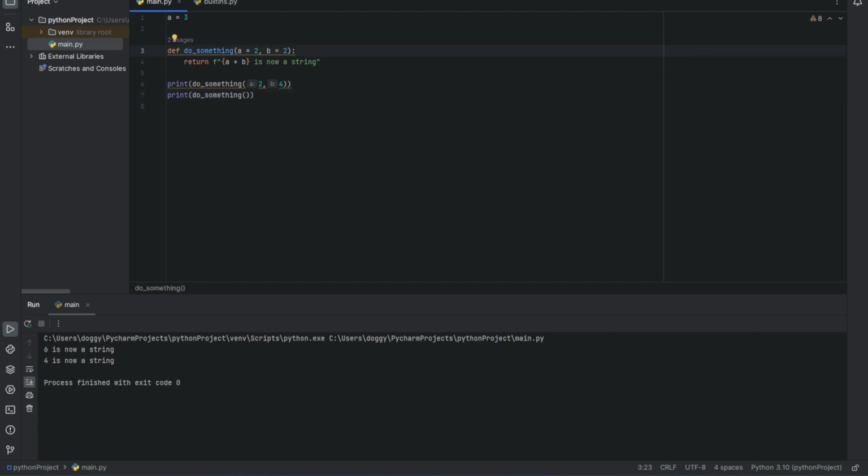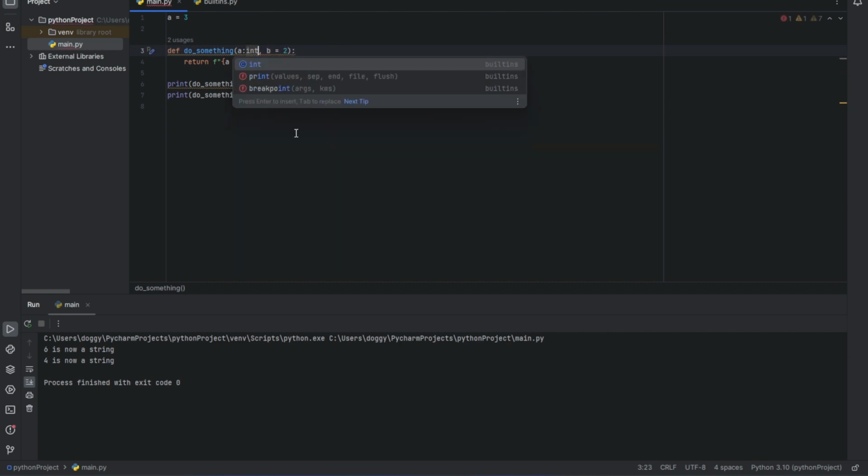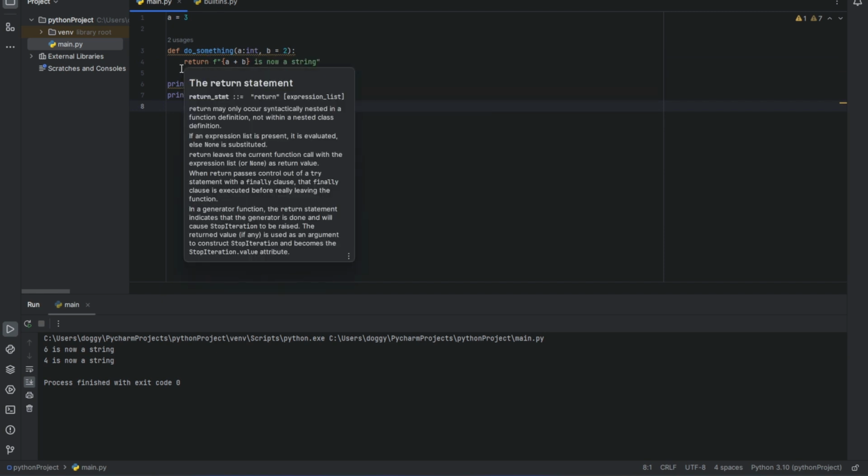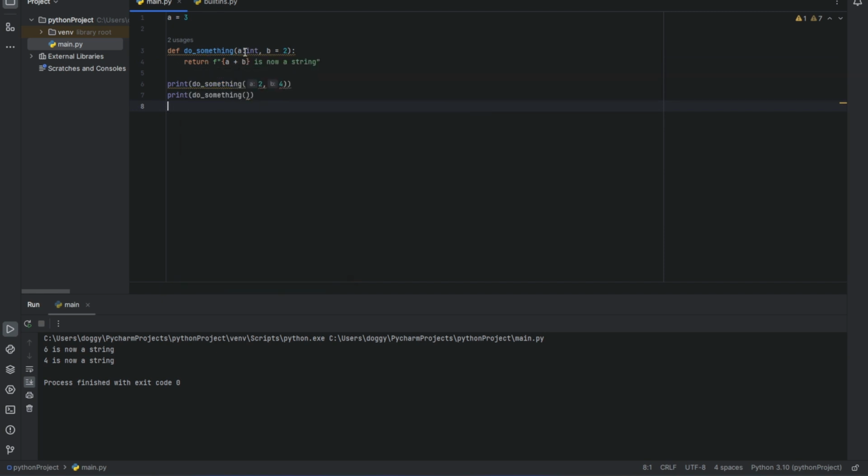So if we want to write good conceptual code, we can also do stuff which is not really necessary, but helps others to understand the code better. First off, we can say a must be an integer if a is always meant to be an integer, and the code wouldn't work if a is, for example, a string.